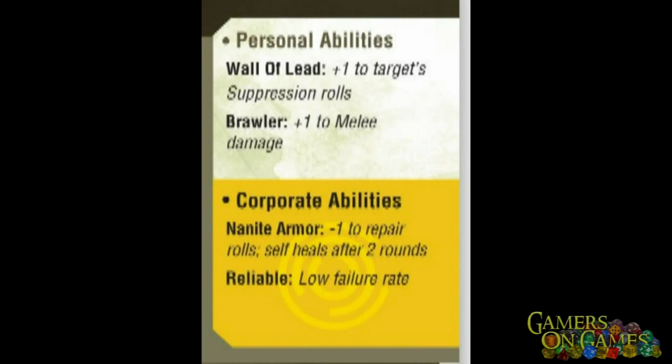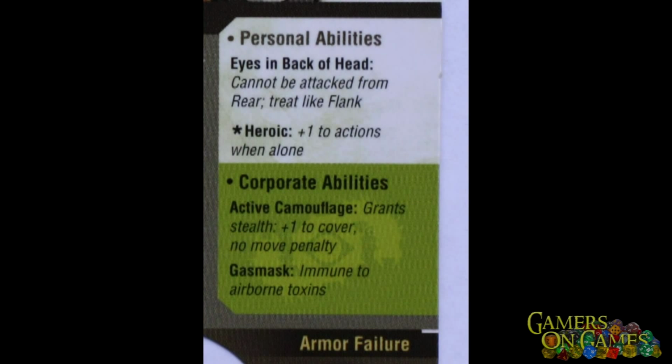Let's look at the card on the left. This model's from the CCC. They have nanite armor. This gives a -1 to repair rolls, and they will self-heal after 2 rounds. The model on the right is from the Chemvar Corporation. They have active camouflage. This grants them stealth.